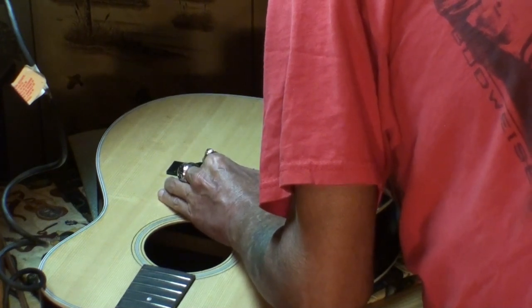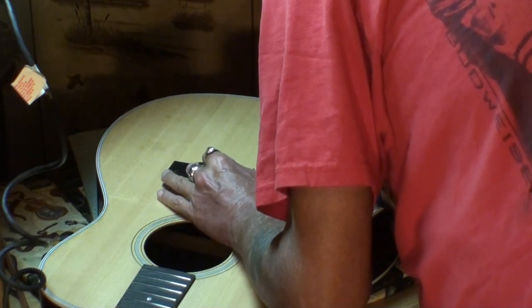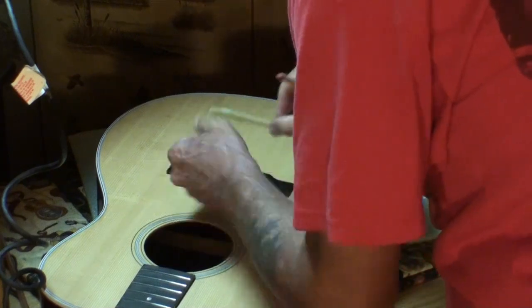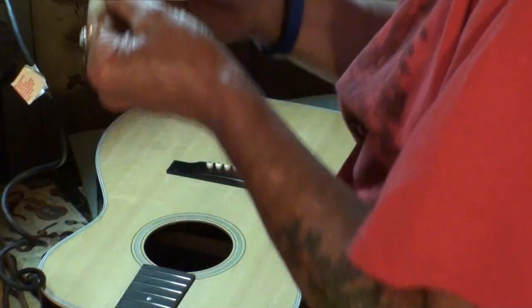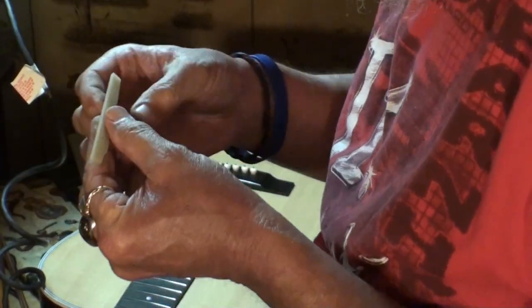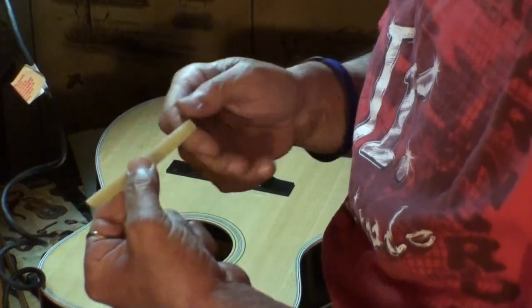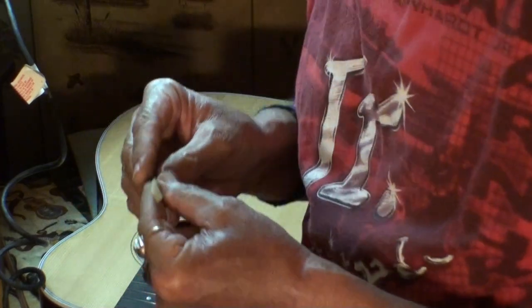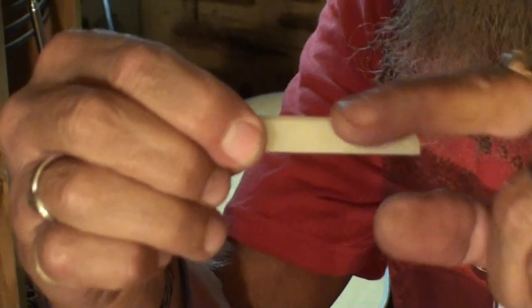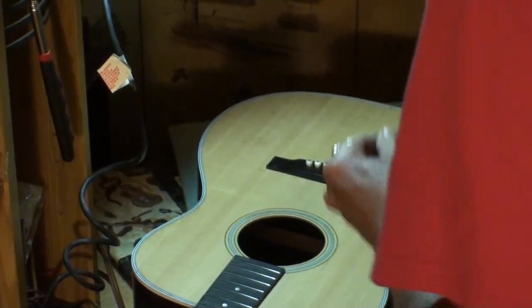I probably should use a felt-tip pen for this marking. Put it back in the vise — let's cut it again. I just want to do what you just watched me do: put it back in the vise, chop this end off, then round the ends off, and it should fit perfect. You can see how I rounded the edges over on both sides — it was sharp there, still a little sharp down here but that's okay, that's going to be inside the guitar.